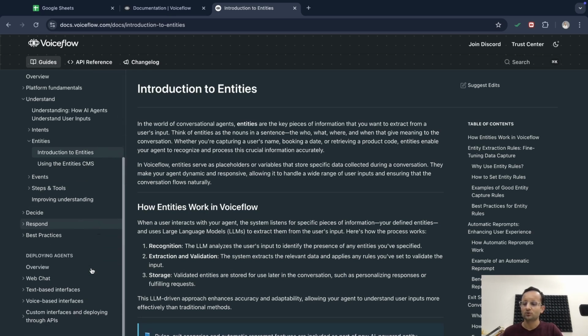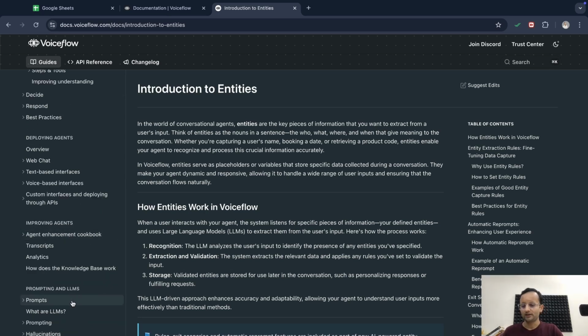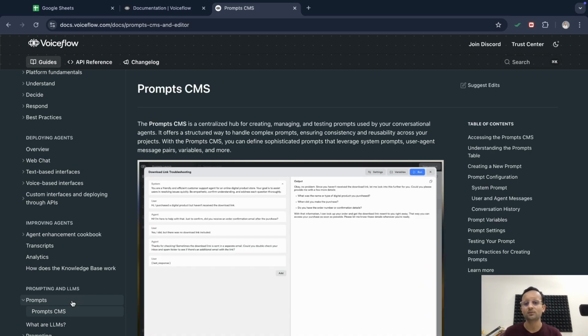So you can go through all this documentation. These are things with basic to advanced knowledge that will eventually help you build your AI agent. All right. They have also mentioned the prompt section. Okay, guys, remember one thing: while you start building AI agents, learn prompting parallelly, because this is a very crucial part.